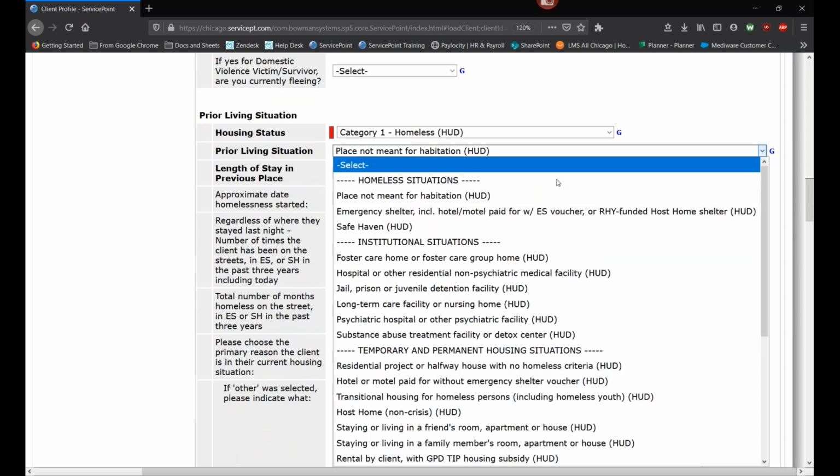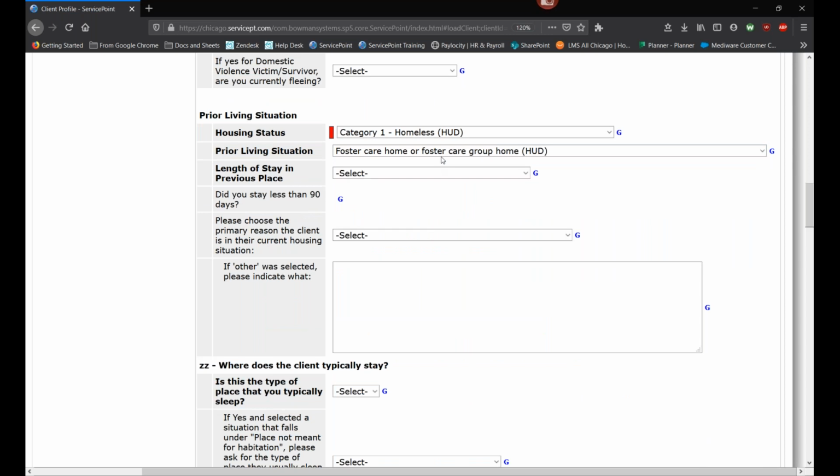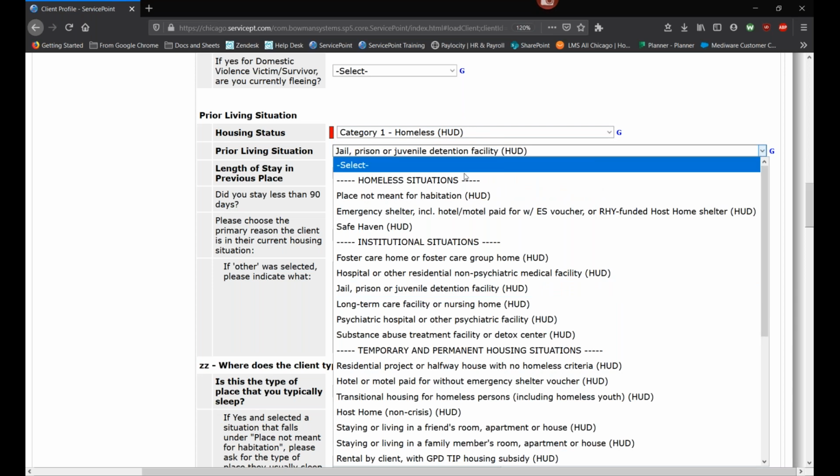Now, if you choose, say they were in foster care or something, or any of the institutional ones, you see that question disappeared. Now, it only disappeared from view. It's still there and it's still recording an answer. So if any of you submitted APRs back in January, the vendor was having trouble with this in that report as well. So a lot of these questions were popping up as errors. Because they coded it that way, it dictated how our logic had to be for this report. So if you have homeless, let me go back to one of these.